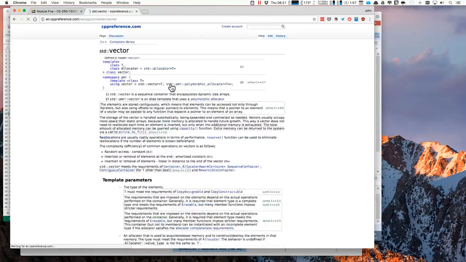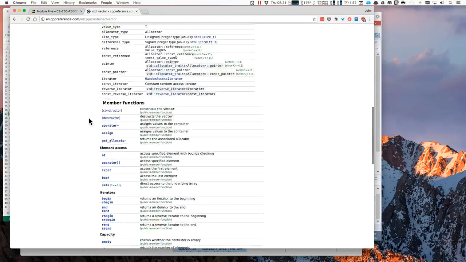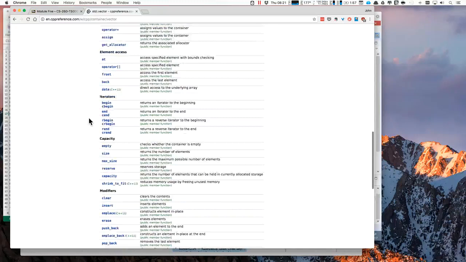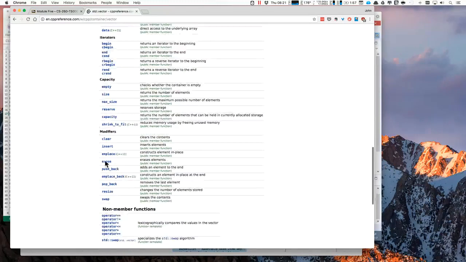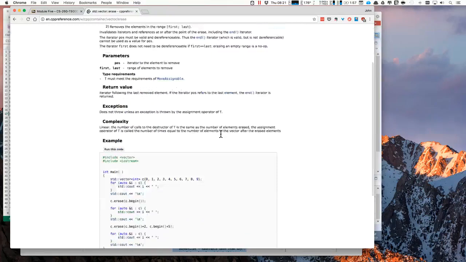We'll go look at a vector, and we'll look at some of its member functions. One of them is empty, size, erase, which erases elements. So let's take a look at that. Remove specified elements from the container. And there's a number of ways to call it. You can pass it an iterator, and what it's going to do is basically loop through and start removing stuff.